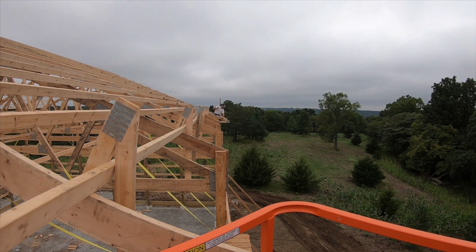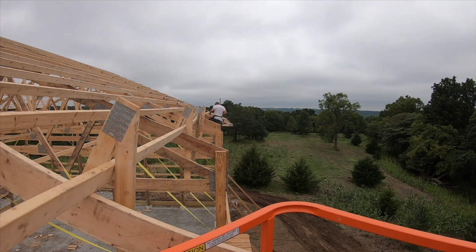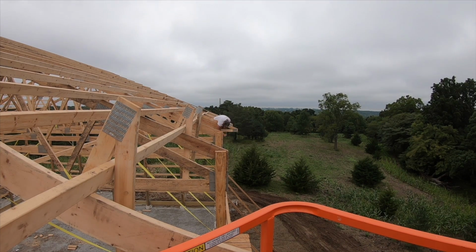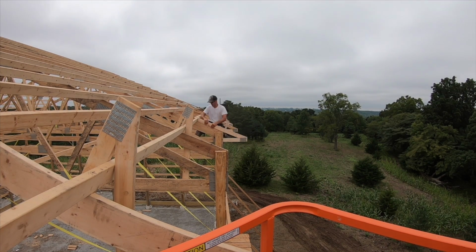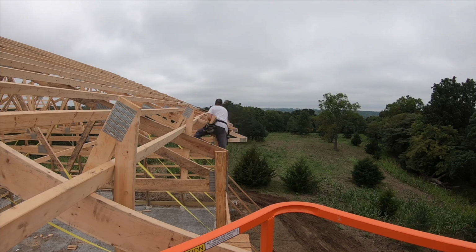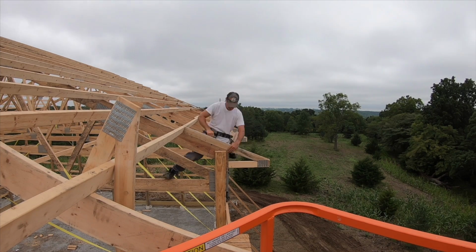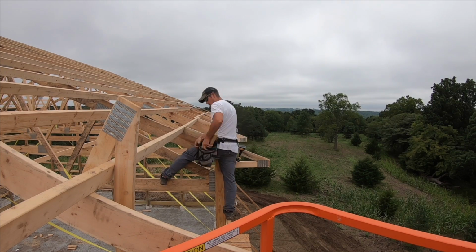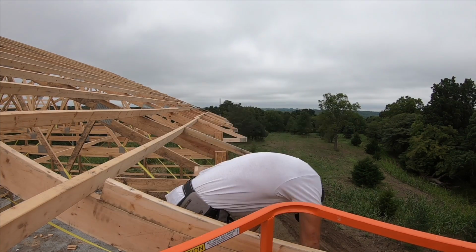So in my area, I believe these buildings are engineered to withstand 90 mile an hour consistent wind, which is pretty good in this area. Now, if you're in southern Florida, they might not even allow this at all because they might not be able to build these strong enough to withstand that. I don't know. That's something you're going to have to check with your local area. I know in the Midwest, these buildings have been used for tractor storage and farm use for years and years and years, and they are engineered.